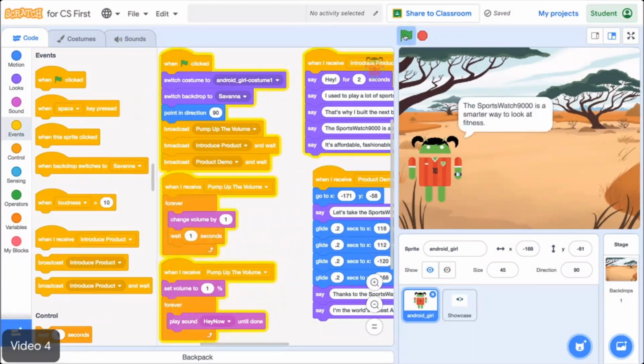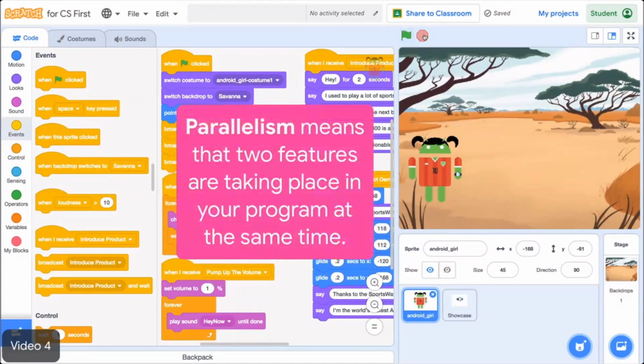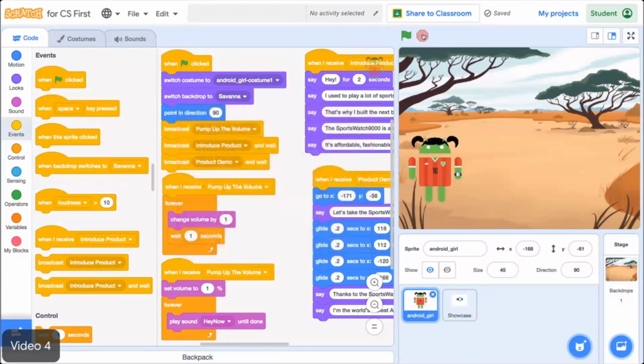That sounds amazing. Before, you had to click on each block stack separately to make the song play and get louder over time. Broadcasting the same message to different block stacks accomplished something truly magical: parallelism. Two different pieces of code that ran at the same time. Parallelism is an important concept computer scientists use every day. It means that multiple block stacks are taking place in your program at the same time.